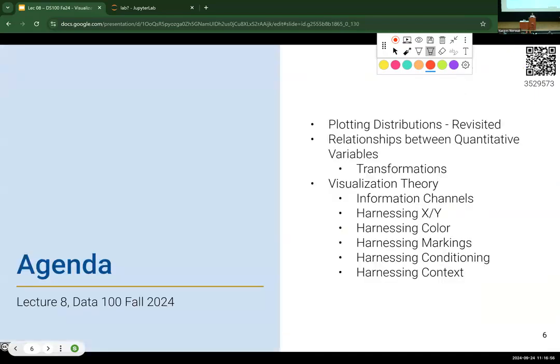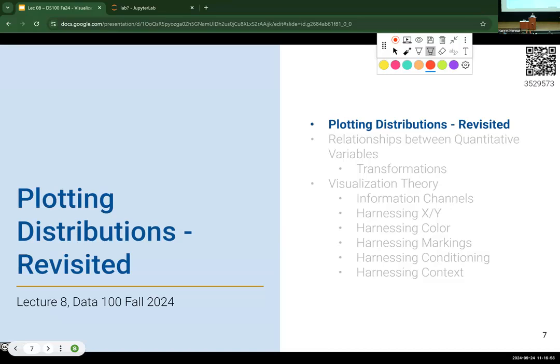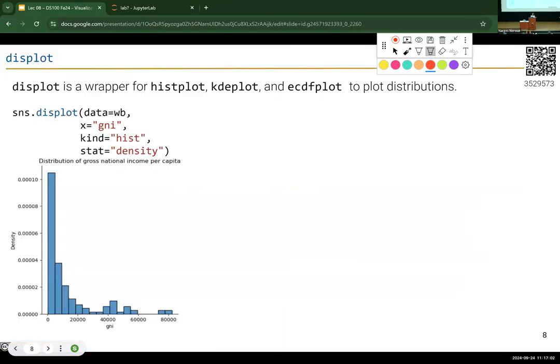So talking about our agenda, the first thing is reminding you of what we have seen in the previous lecture. Basically, in the previous lecture, we were just trying to plot distributions. We had seen that we can plot histograms. There were different ways that we could plot histograms. But the last thing that I left you with was that this plot function in Seaborn is a wrapper on top of any kind of visualization that you want to have on plotting distributions.